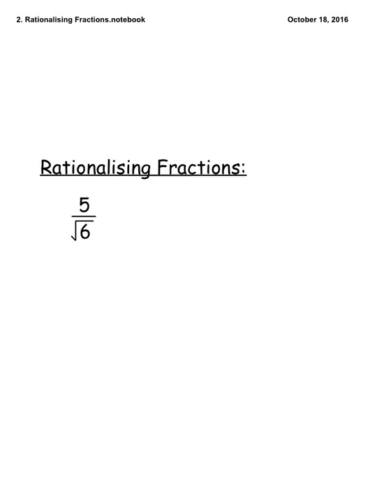To rationalize a fraction, again, we create an equivalent fraction. This time though, instead of multiplying the top and bottom by a whole number, we multiply the top and bottom by the surd that is on the bottom of the fraction. So multiply by √6 on the top and bottom of the fraction. What we get is the top number multiplied by √6, so 5√6, over √6 times √6 is √36. We know the square root of 36 is just the whole number 6. So on the bottom of my fraction, I'm going to put a 6.